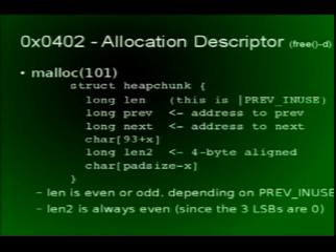Then we see two longs, the previous guy, the next guy, then the remainder of your character space. The length, again, of your buffer, I don't know why they did that. I have a feeling it was for performance sake when freeing the guy before you. But anyway, there is another copy of your length without the one. So it's always even. And then the pad size. Everybody still with me? If you're not, raise your hand. See? That's how I get people to tell me that they're with me, because nobody wants to stick up their hand.